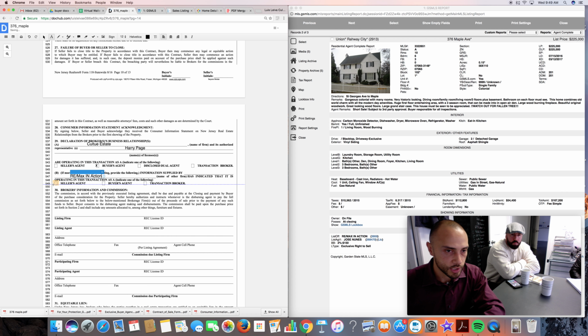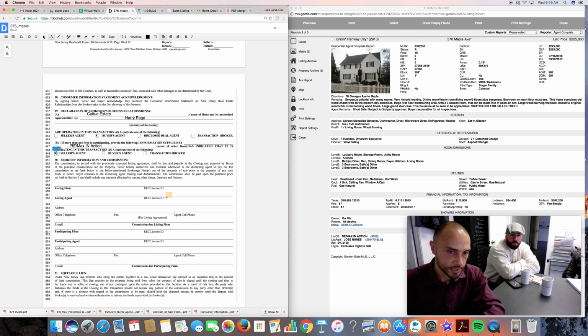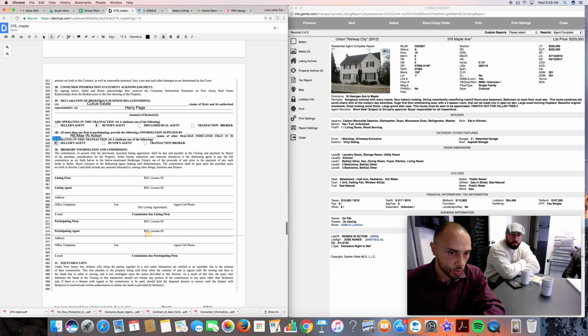And they are the seller's agent. The listing firm, I'm not going to bore you guys with this. You can actually figure this part out yourself. I don't think it's that difficult. You do need to put in the listing agent's license number and their office's license number, as well as yours.